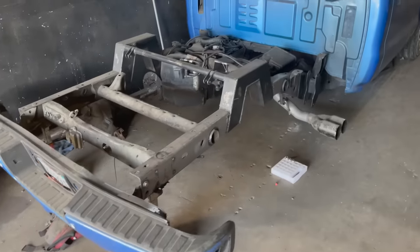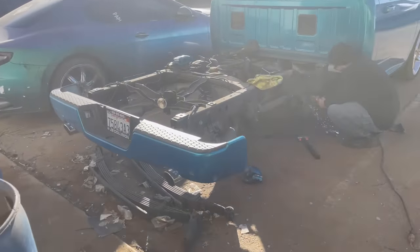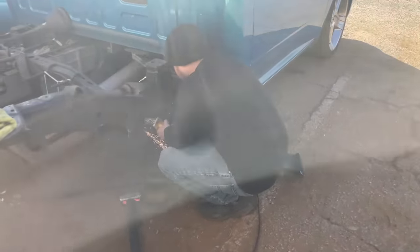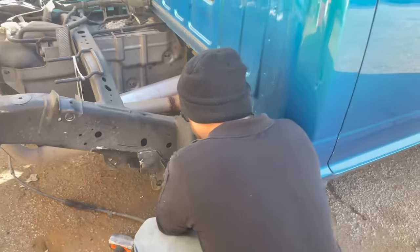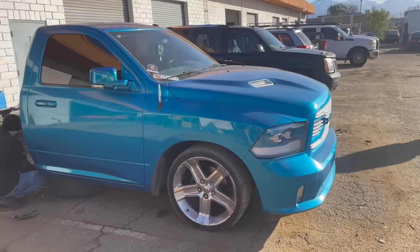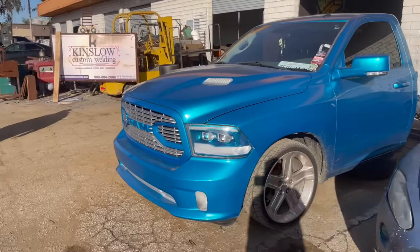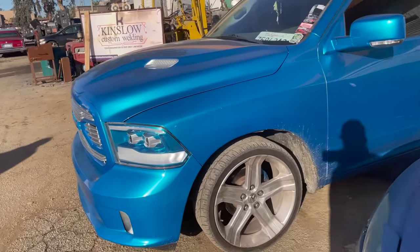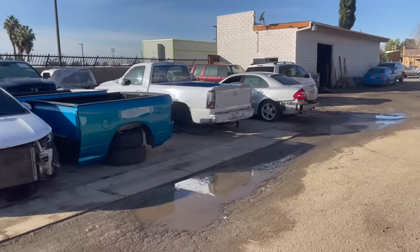Look at the bumper. It gets the job done. It's a badass truck. That color is bad. Check it out. Andan chinga mi compa. What is he doing? Good question. He's making a salvage. No, no se crean. Hey, whoever's truck this is, man, this is a badass color. I don't think you can really tell because the sun, no me está dando el favor, but look at this. It's like a different type of blue, like a baby blue. This thing is beautiful. That's sick. Y aquí está la bed.